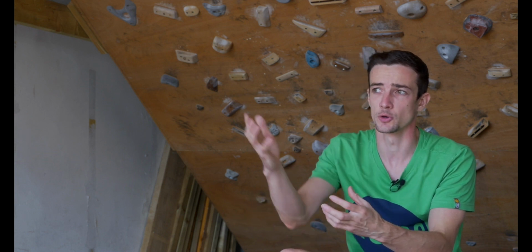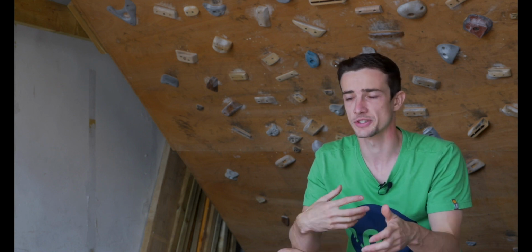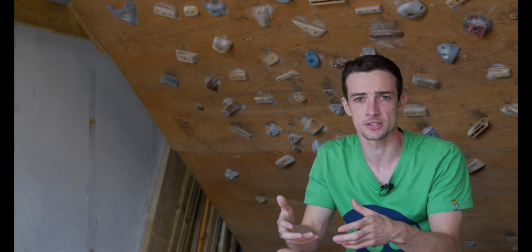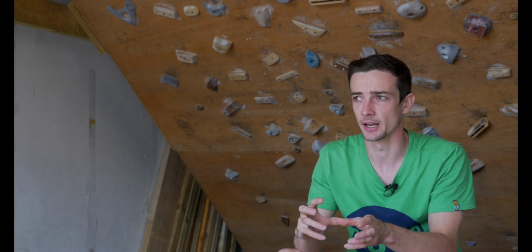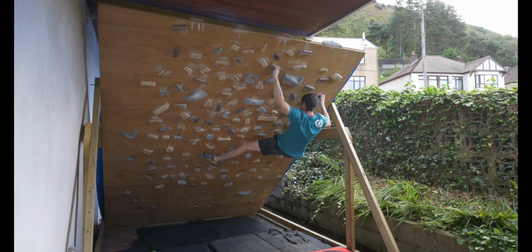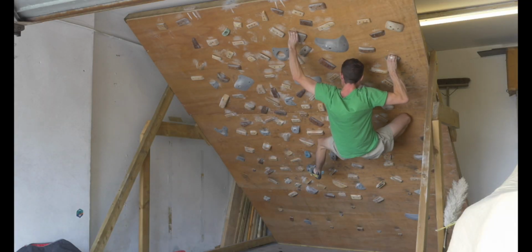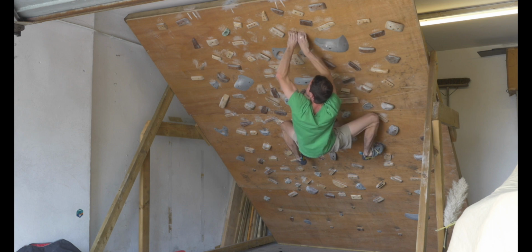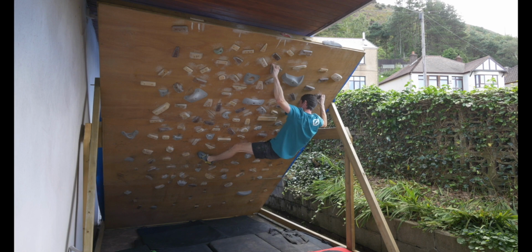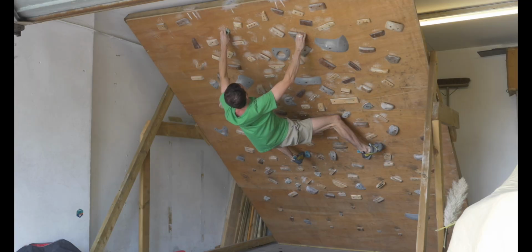Whereas if I was warming up in a climbing wall and I was just trying a bunch of problems around the wall to warm up, they're not always the same. I may warm up on different things, and it's hard then to tell, am I having a good day, am I having a bad day? So with the same circuit of problems you warm up on every time, you have a good idea and can adjust your session accordingly, whether you tone things down a little bit on the main problems of the session, or you ramp it up and try the harder things.